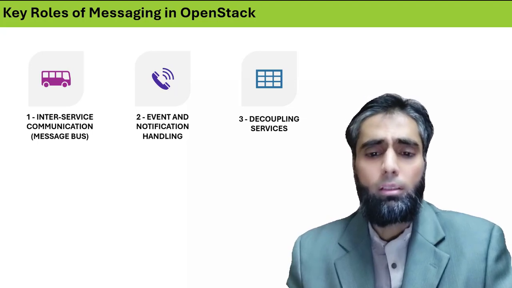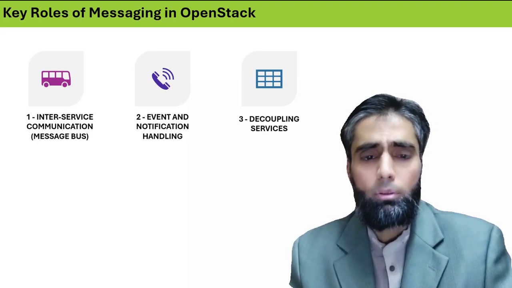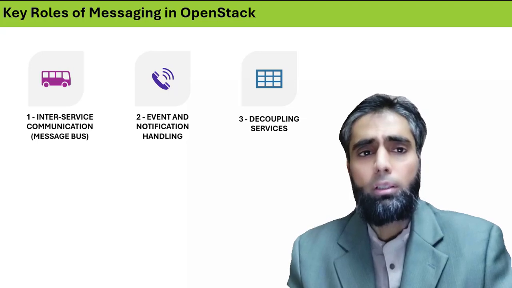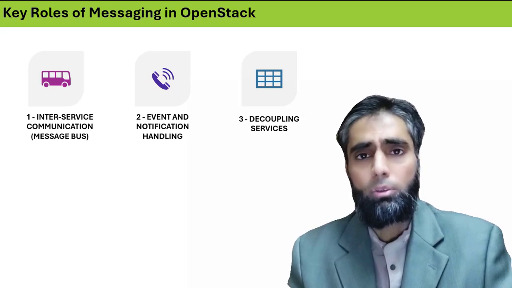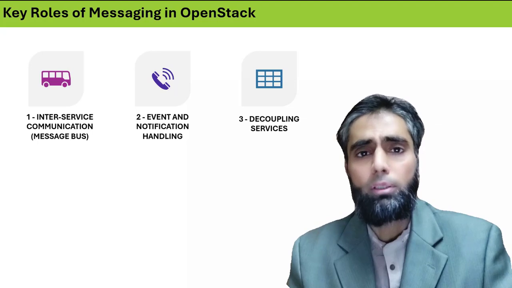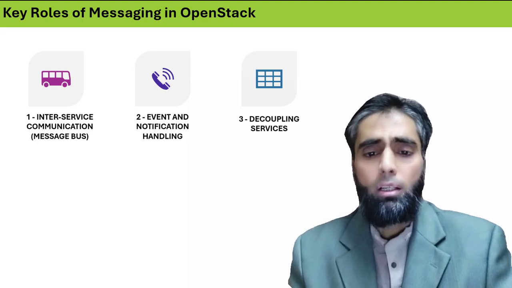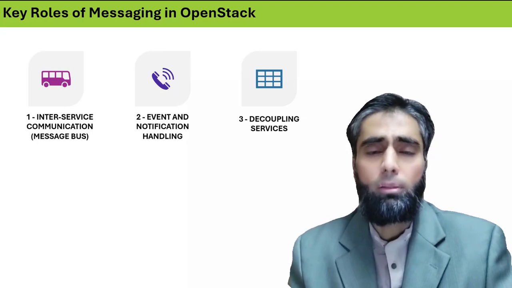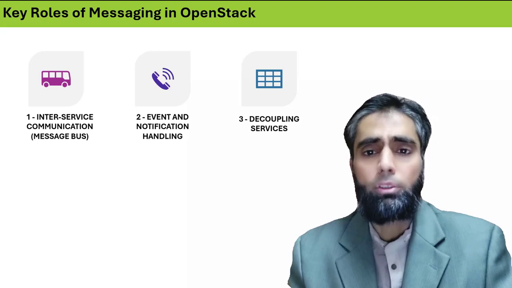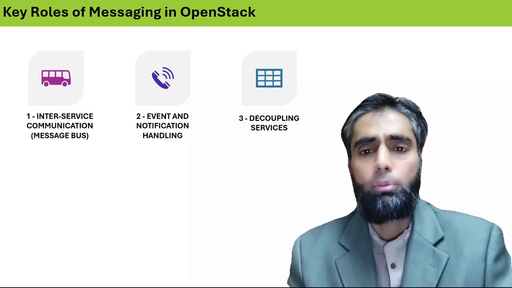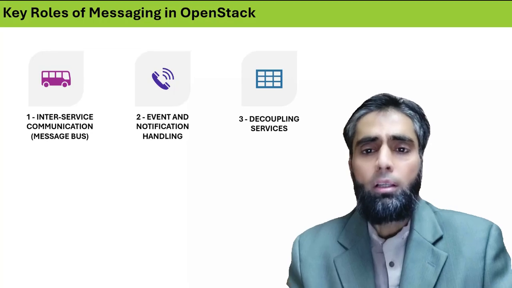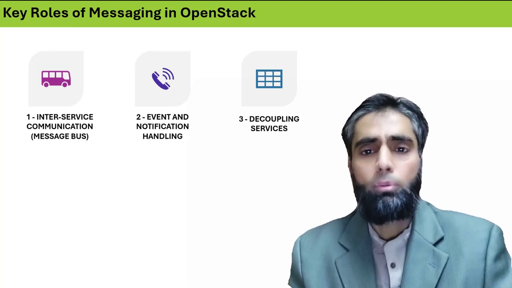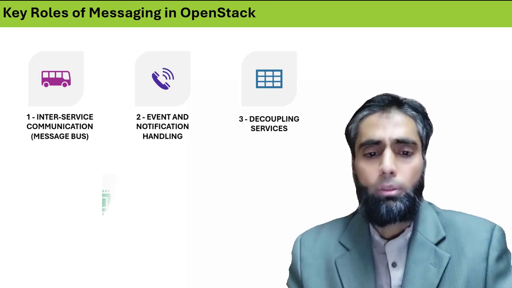Next is decoupling services. This is basically the basic functionality of the messaging broker: the services should be able to run independently and without dependency on anything else. If the capabilities are available, they should be provisioned. Otherwise, it should keep running independently. If some process is taking too much time, the other processes should remain available and keep working without any issues or problems.